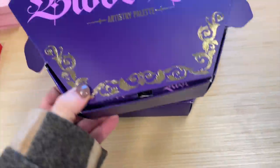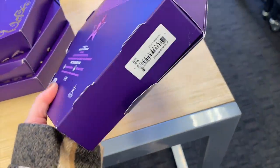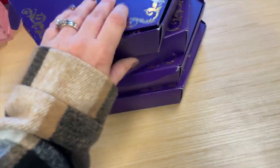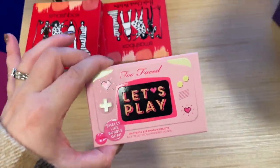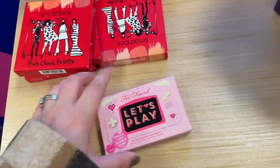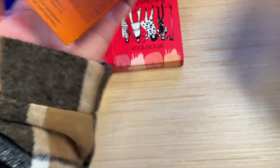They even have more over here — they have the Blood Lust eyeshadow palette. This is crazy. This one is $30.97. I think this stuff is all online too. And then they have these Too Faced little palettes as well — I thought I would mention because I haven't seen these at my store. The store has way more makeup, but those Too Faced ones are full price, so they aren't even a part of the deals.